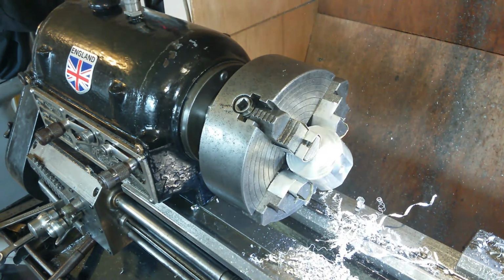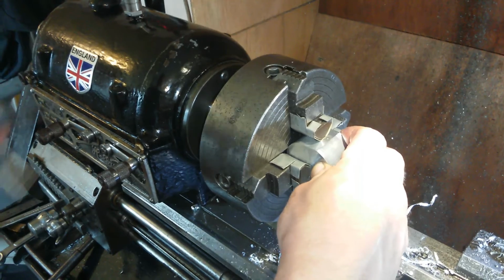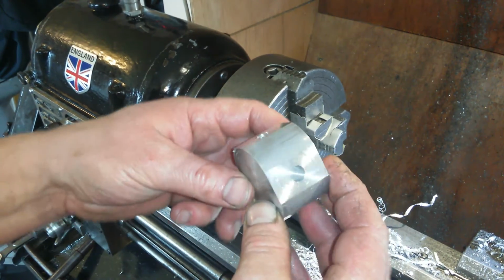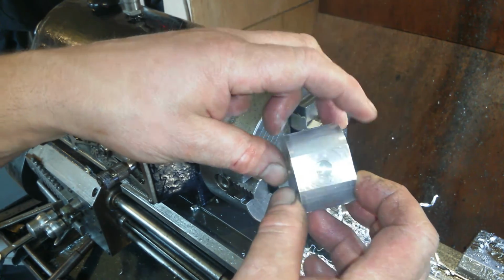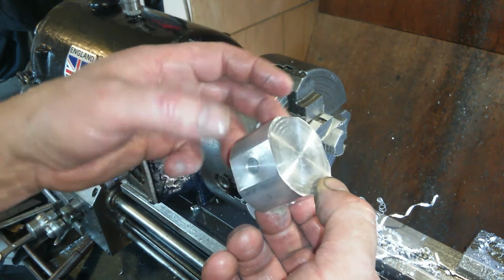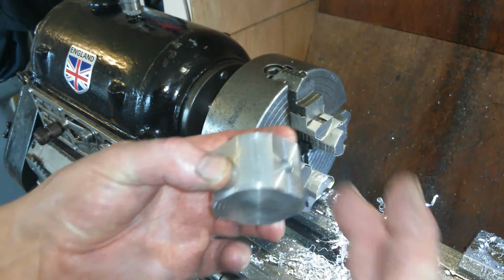Okay, this block's got all of its first operations done. Sorry, second operations done. First operation was 3-jaw squaring. Second operation, 4-jaw squaring and cross drilling. So we should have 4 flat surfaces and 4 holes which are nearly through to the centre. Oh look, nearly through to the centre. So that could be like a valve block or something now, couldn't it? Yeah, it could. It's aluminium, so as soon as you get aluminium you're thinking hydraulics, valve block. It could be a lovely little valve block now.